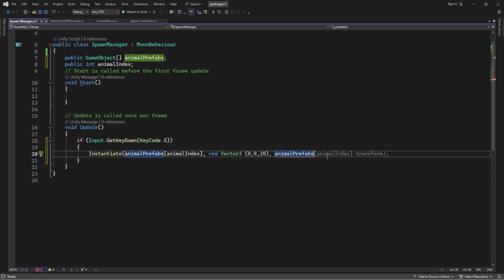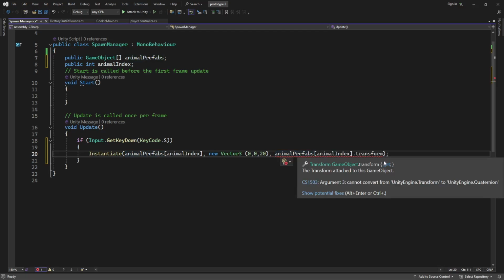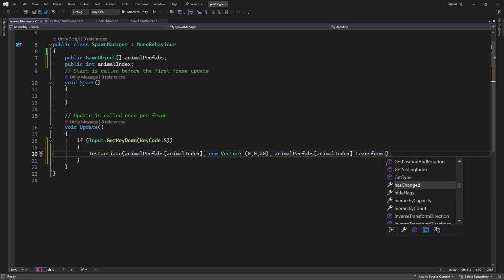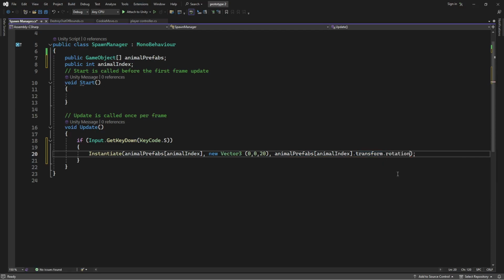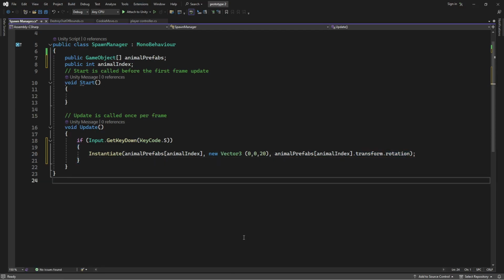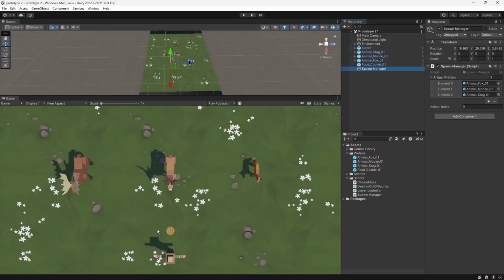Animal prefabs, animal index dot transform dot rotation. All right, and you may say, what is that long line of code that I was barely able to put together do? Well, you will see in a second.